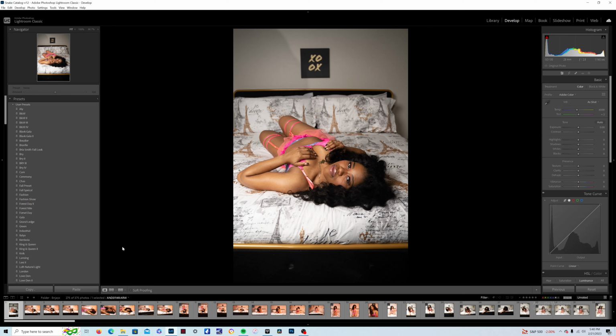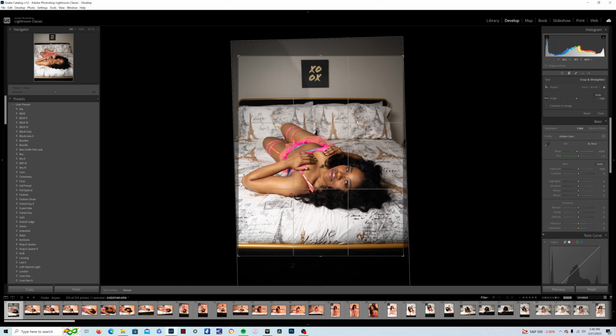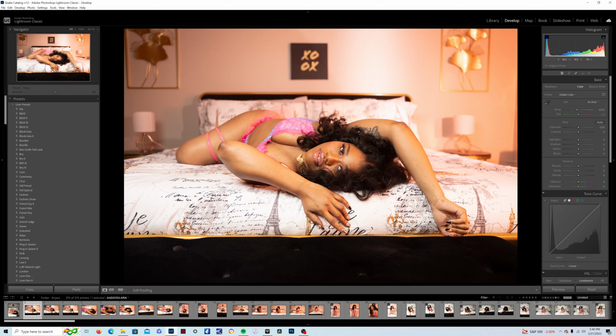But for me and for the model, I always try to create this kind of fun, just natural environment. Like, we're just going to go in here and have fun and see what we come up with. I'm just not at that point in my career where everything is, oh, we got to get the look. With a lot of these sessions, I'm still experimenting.